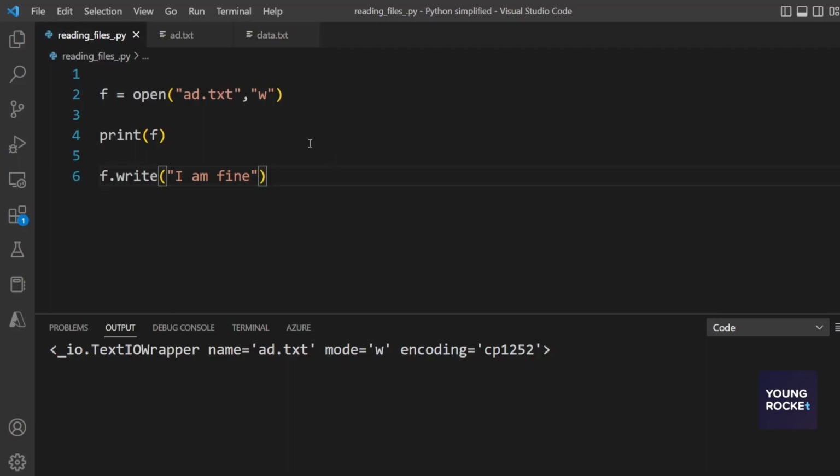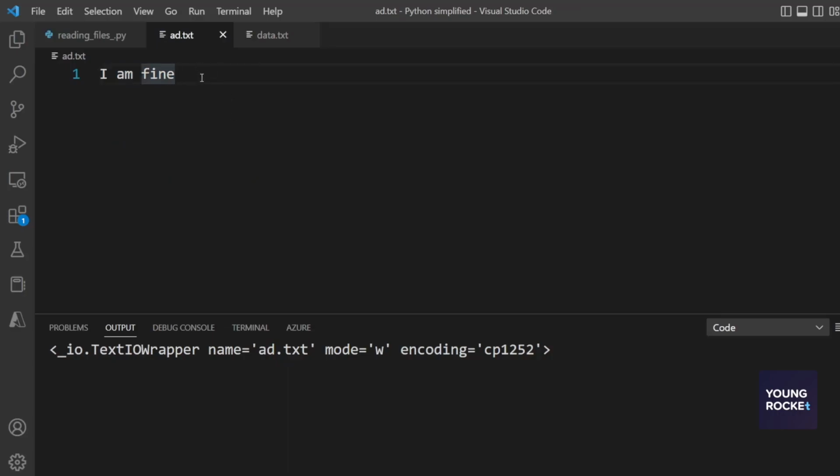The problem is that the W command that we enter here overwrites the file that we are using. So every time we open it and write something there, it overwrites the files and the text that is present in this file. So what will be the solution to this? One solution is there, and that is use the A command. A command is called append command, and this appends to the already existing text that is present in the file.